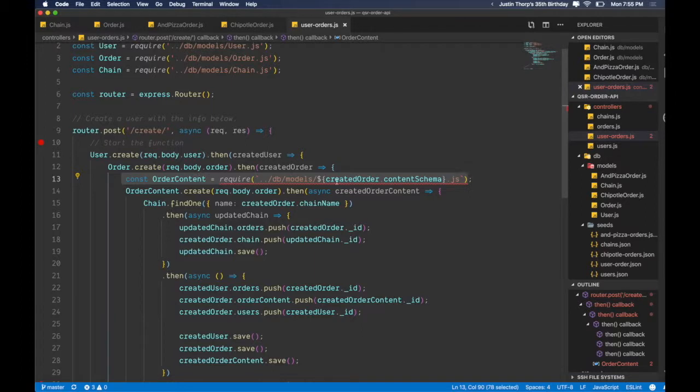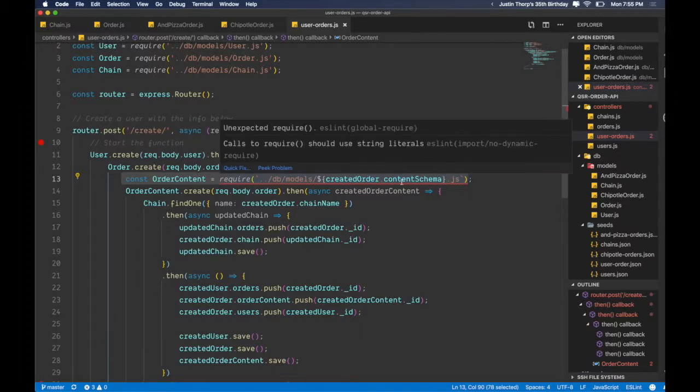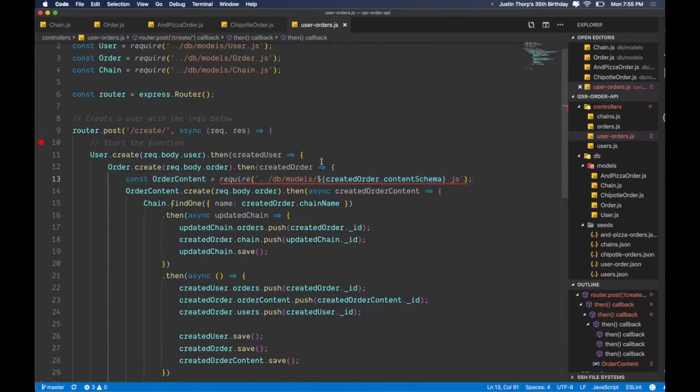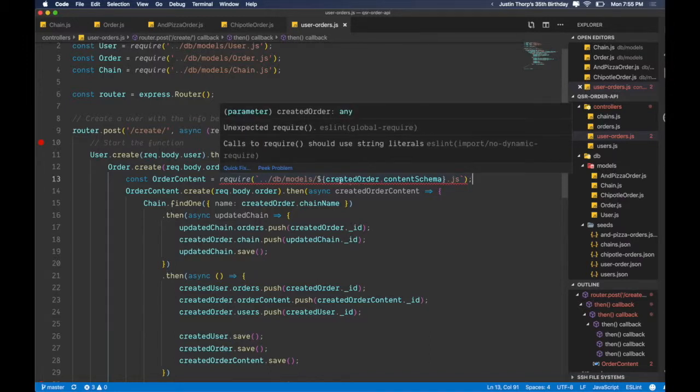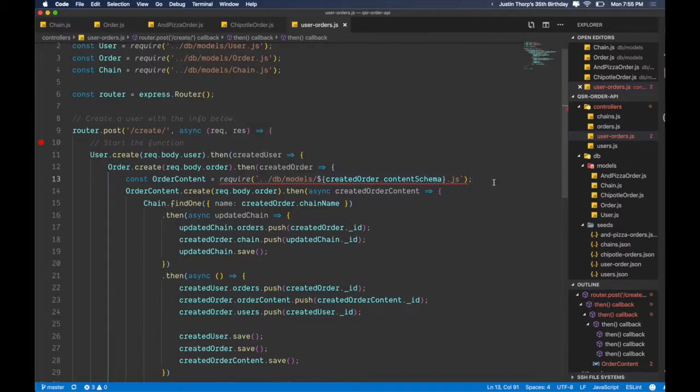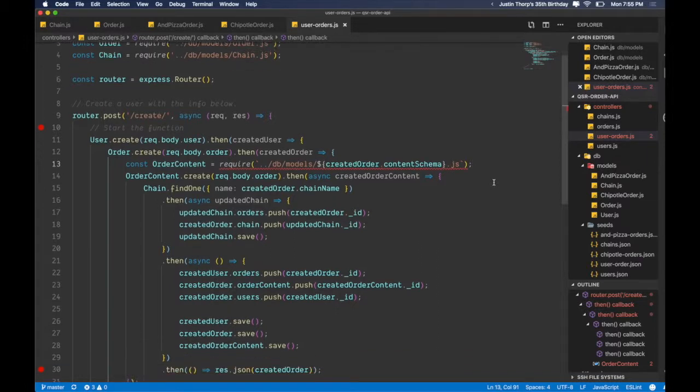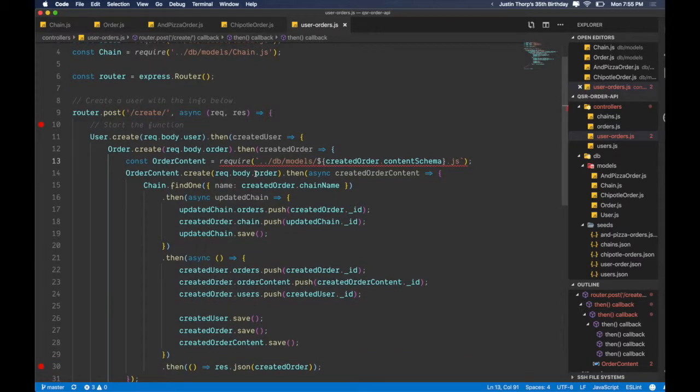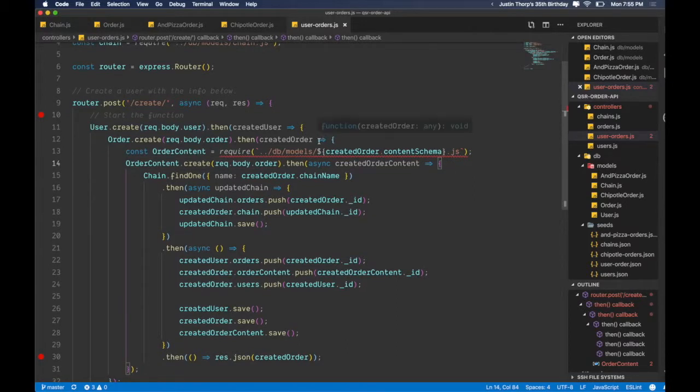And the way it's doing that is just by dynamically requiring that document based on the order schema as part of the JSON file that's submitted by the user. From there, it's going to create that unique order content, now knowing that in this case it's going to be an And Pizza order.